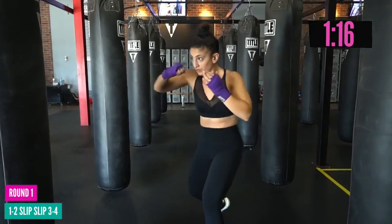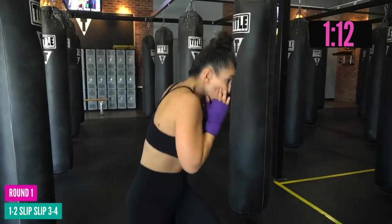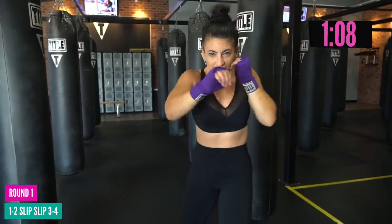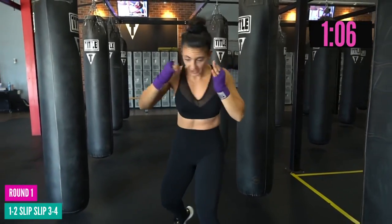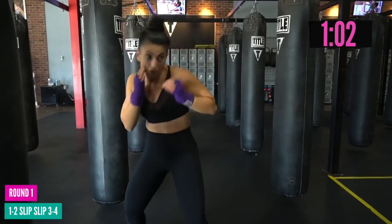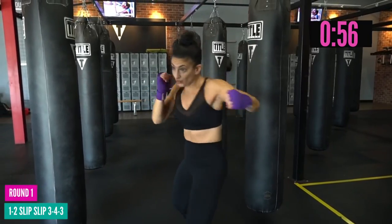Now, I'm going to add a rear hook. That's that backhand rear hook. This is your 4. Jab, cross, slip, slip, hook, hook. We are going left, right, slip, slip, left, right. This is if you are in orthodox position, meaning you are a righty. My lefties, you are doing the opposite. Right, left, right, left.